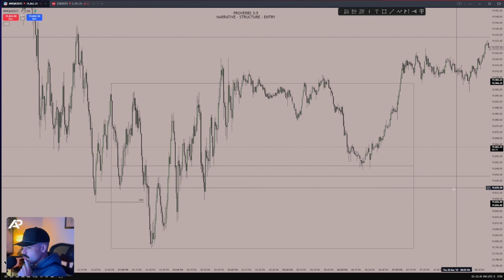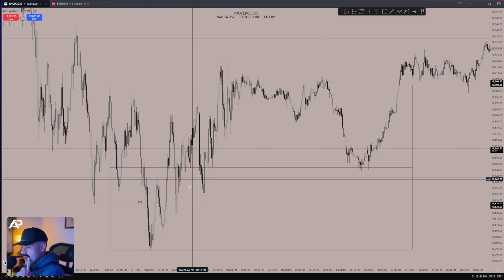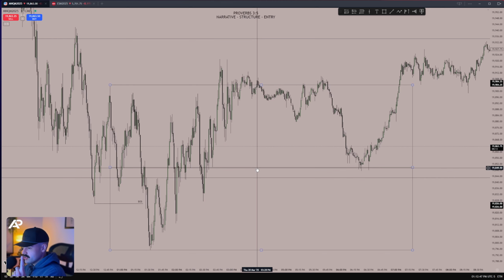So if we look at this right here, okay, we have this internal structure that's all building right here. Here's the number one signature that I like to see inside of these swings, right? And before I dive deep into that, I will say this. Most of the time I'm taking a GB long or a short, it needs to be paired with a proper swing, right? That's going to keep you aligned with market structure. That's going to allow you to not get caught up on the wrong side of the market. That's going to help you have a high win rate.